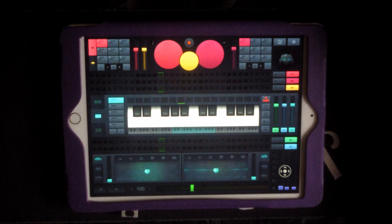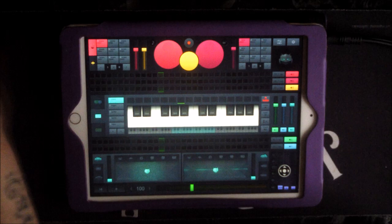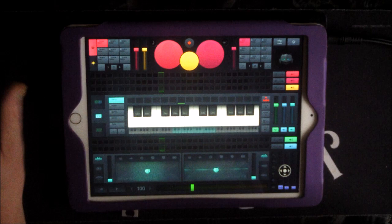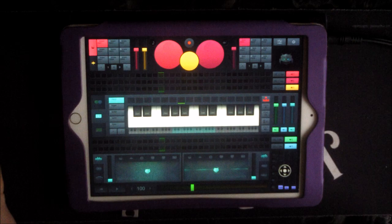Hello everybody, welcome to the Scientist Room where today we're going to take a look at Zillidrome. It's like a groove generator, an all-in-one kind of thing. There are a few different things going on here. You have six things basically to play with: a bass drum, a snare drum, hi-hat, a couple of synthesizer drone generator things, and a keyboard sampler.